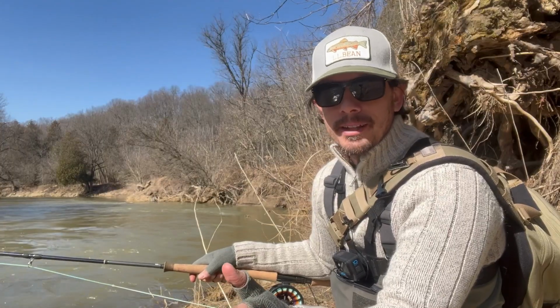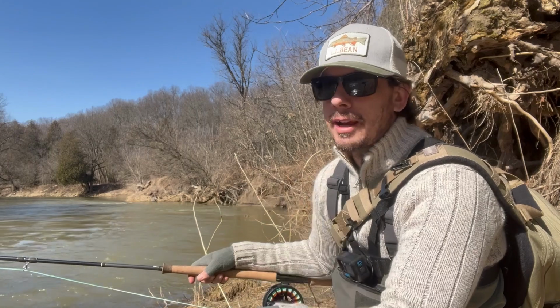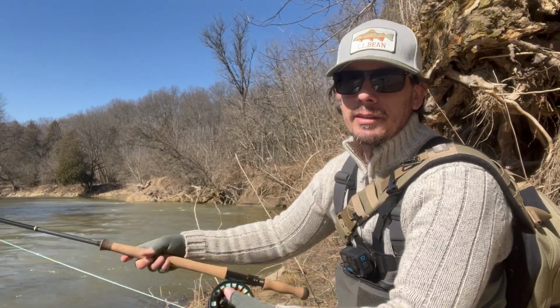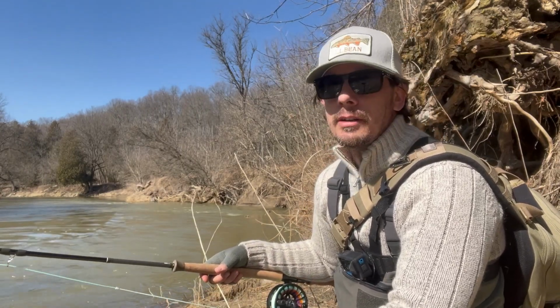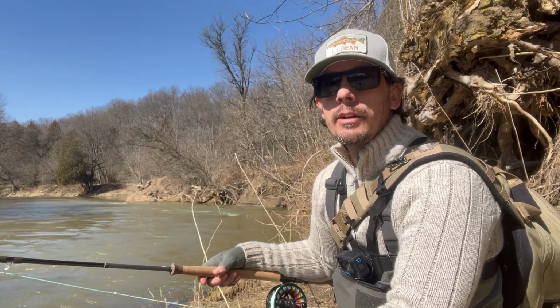I'm certainly not the best Spey caster in the world, but I love doing it because my shoulder is wrecked from motocross and all the fun stuff back in the day. So the two-handed game and the Skagit stuff is really where I feel at home. Casting with the dry fly, all that kind of stuff, is going to be a challenge this year, but whatever.